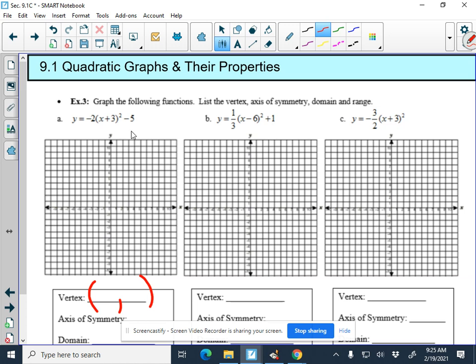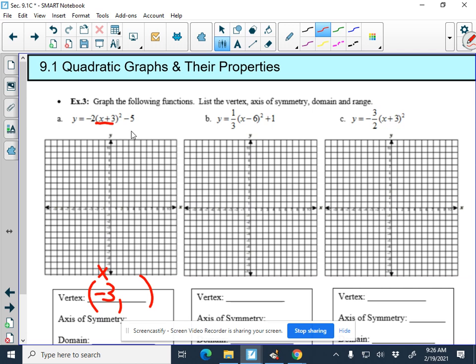So here's one of the things. The vertex, we're just going to kind of jump in. The vertex is going to be at -3. Now why? First of all, the x value. That's the x value of the vertex. It's the opposite of what's in the parentheses. Now another way to look at it, if I put -3 in there for x, what's -3 plus 3? 0. So the goal is to figure out how to get 0 inside there. That'll help you figure out the vertex. So if I put in a -3, it will give me that.